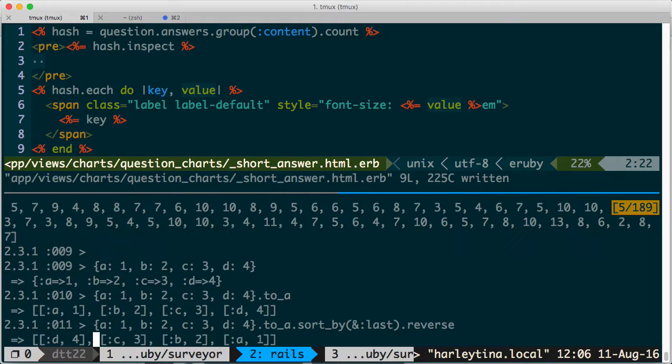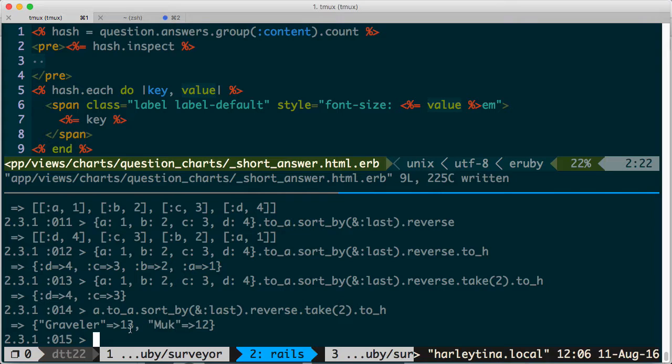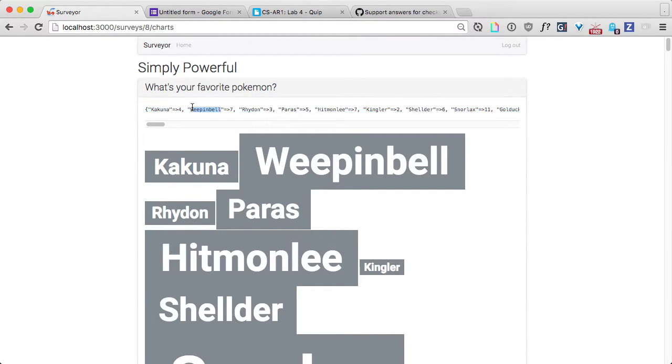So notice how here I have this array, and I can easily take the most popular elements. I can do exactly the same for this A. Notice how I test it with a simpler object, and now I do it with A, right? And if I take only 2, then I get the 2 most popular Pokemon. And notice that I can test this in console easily because I call inspect up here. So I can copy the code up here to get my stuff into Ruby, right?